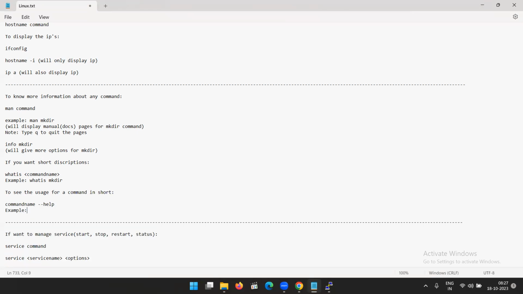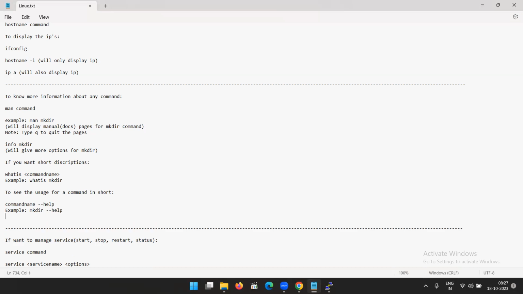Example will be mkdir hyphen help. Second example, ls hyphen help.